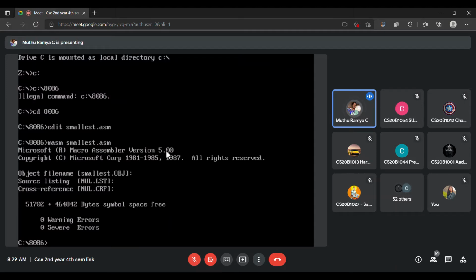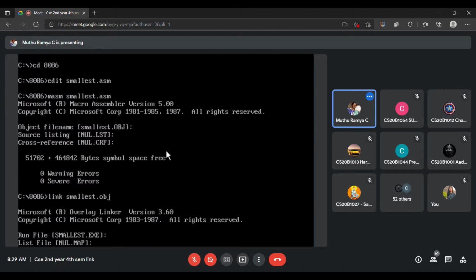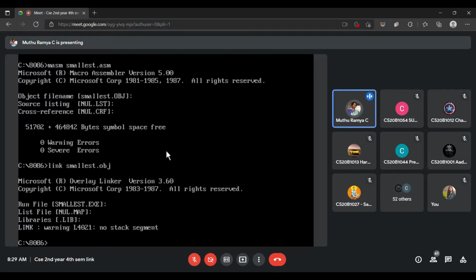The OBC file is created. The exe file is also created.